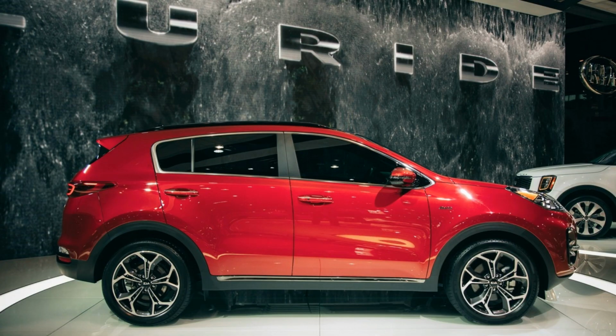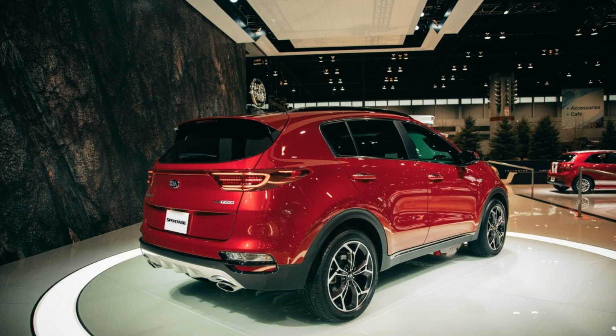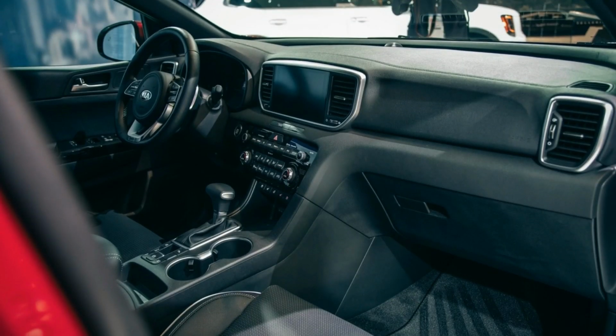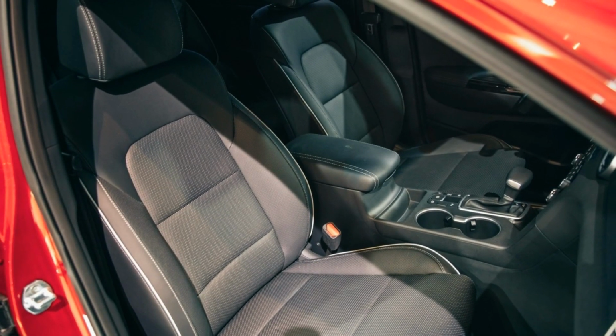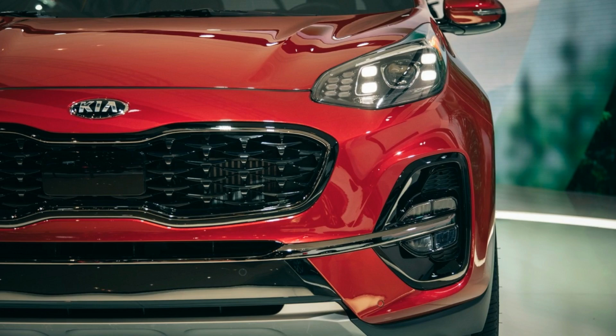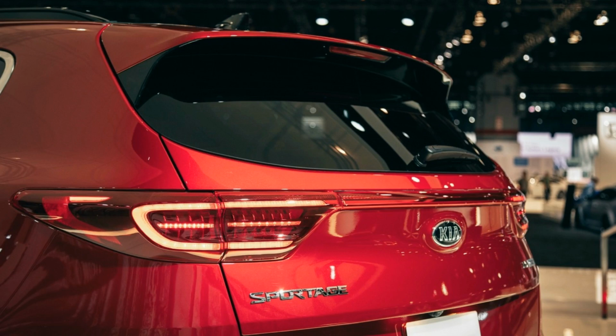The styling changes to the Sportage function admirably to keep this hybrid SUV contemporary against an updated Ford Escape and Toyota RAV4. The inside highlights fine materials on high-trim renditions, yet the base LX can feel somewhat shoddy. The Sportage is fueled by either a 181-horsepower 2.4-liter inline-4 or a 240-horsepower 2.0-liter. Front-wheel drive is standard and all-wheel drive is discretionary, joined in each arrangement to a 6-speed programmed transmission.